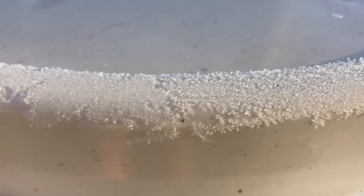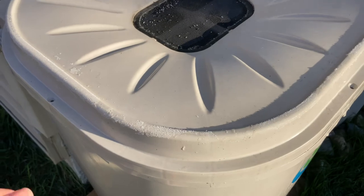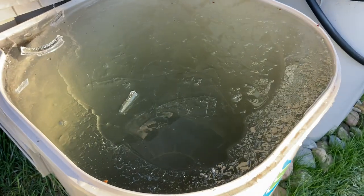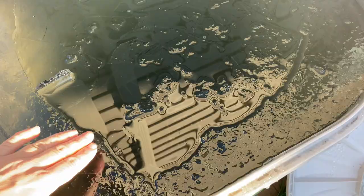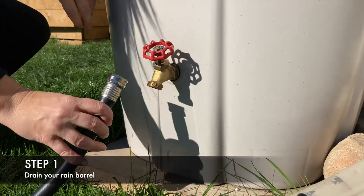Let's get winter ready. Drain all the water from your rain barrel. If you have water in your barrel and the temperatures drop to freezing, that water is going to expand. Any expansion may crack the plastic container, and then it makes it unusable for the next season. Drain the rain barrel.